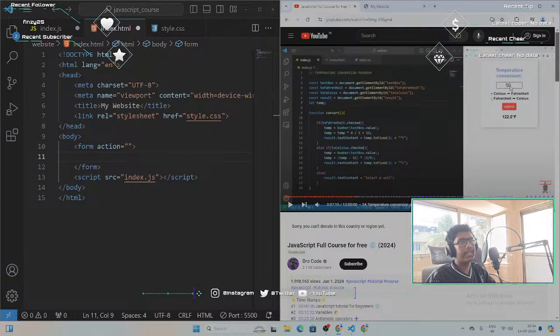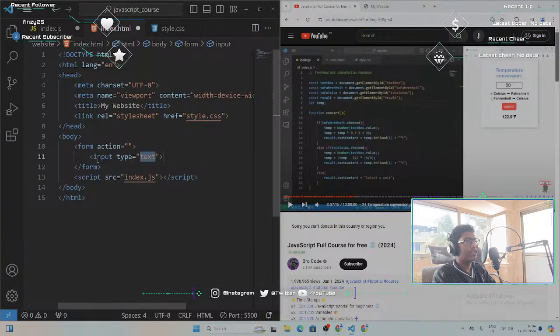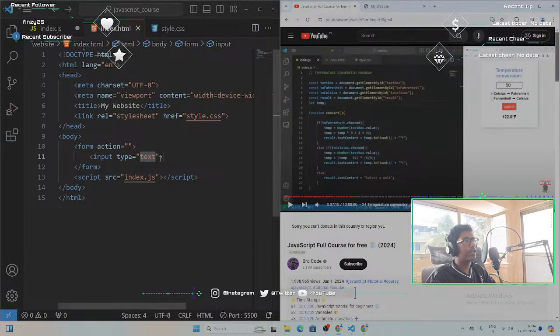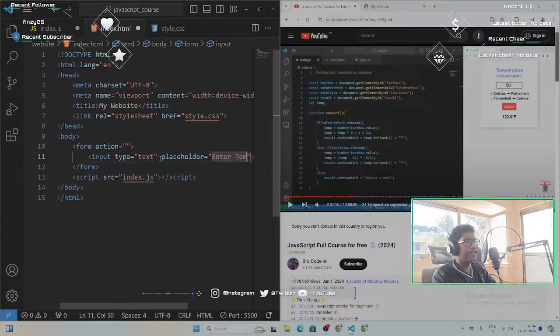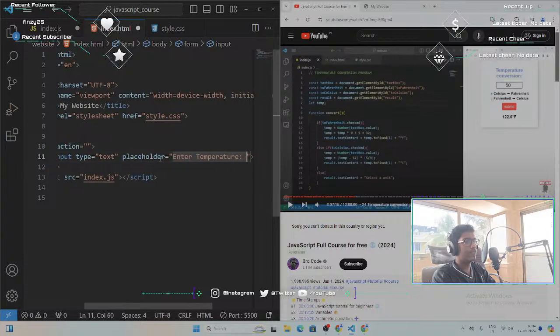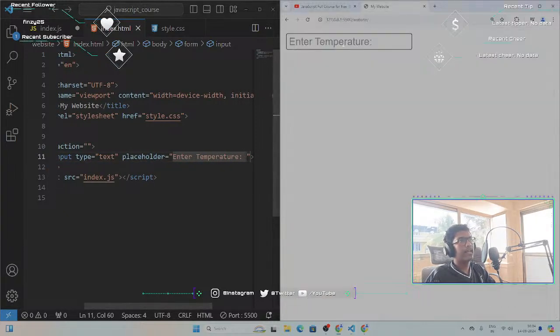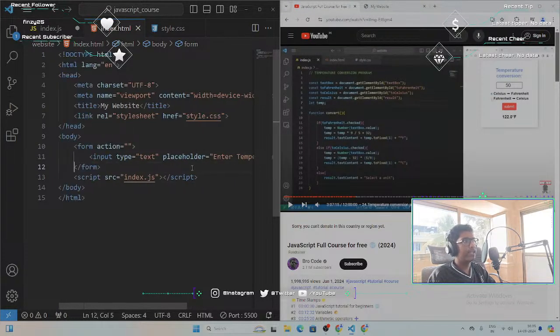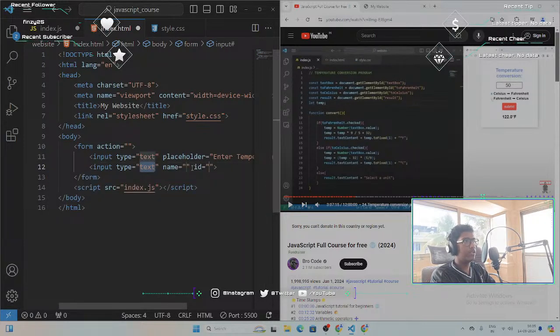So let's create an input, a text input. We'll have a placeholder, temperature. And okay, all right, we have that. Now we need a radio button, right? So input radio, okay.